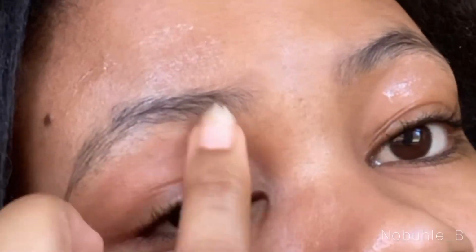Okay guys, so the first thing I'm gonna do is take the Vaseline, any brand really. You're gonna take some and put it over the top of your eyebrow as well as at the bottom of your eyebrows. I obviously need more, and we're gonna do the same thing on the other side. Cool. Then you're gonna take your blade and we are going to start off at the bottom.